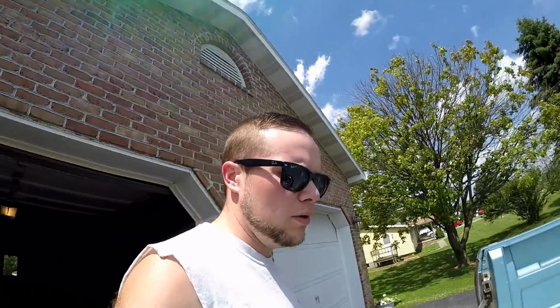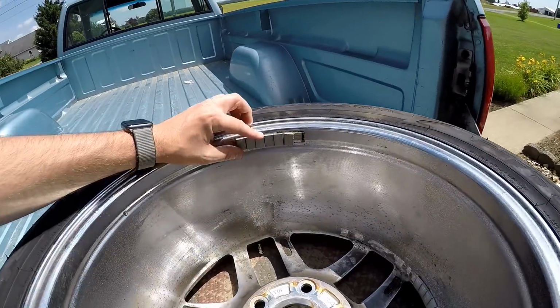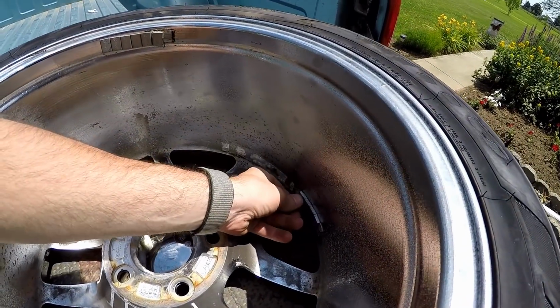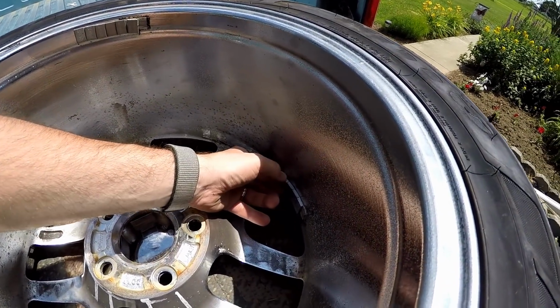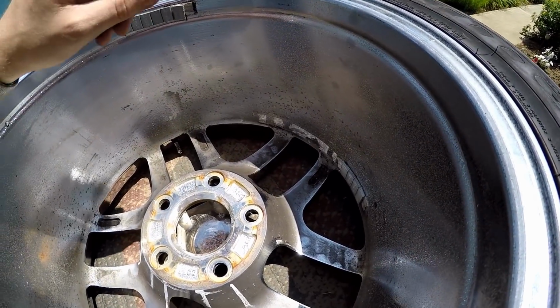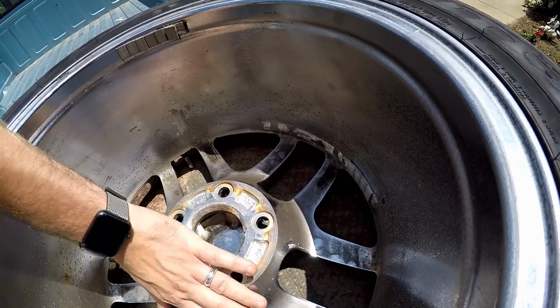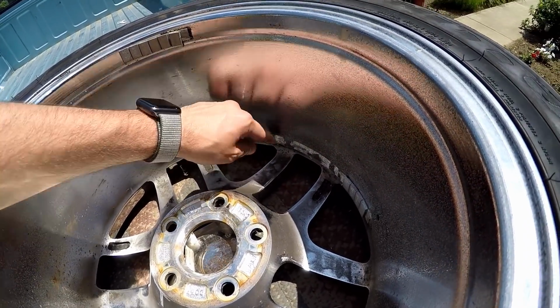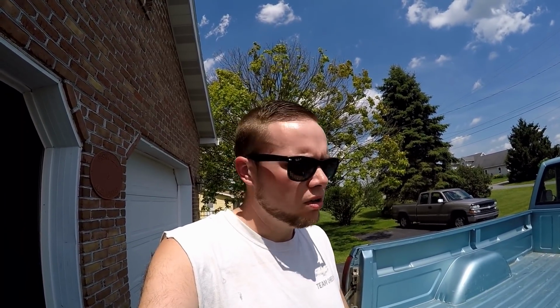No idea which tire they would go to, but some of these are barely on. They're very, very wiggly. Very poor job. I'm very disappointed. Like you can see, I can just pull it right off my finger. That's terrible. Since I have them here now, this is residue, but I'm gonna get a razor blade and get all this stuff off as much as I can, because I think what the problem was is that where the wheels needed weights, instead of scraping off the old stuff and making it an actually sticky surface, they just put it on the old stuff, which is completely wrong.